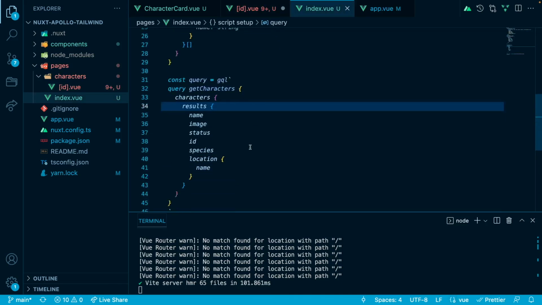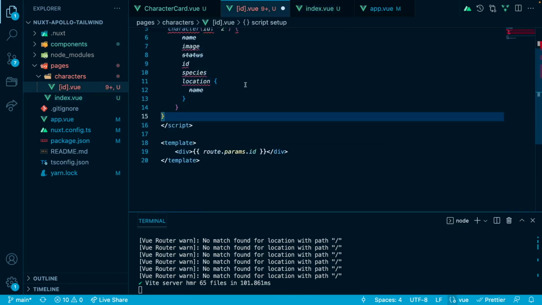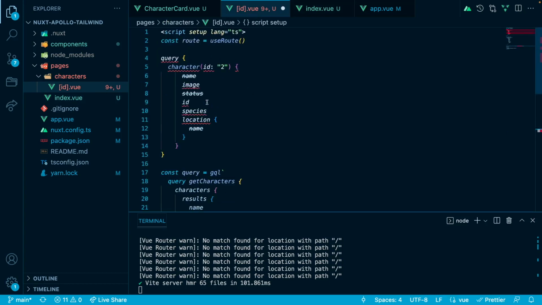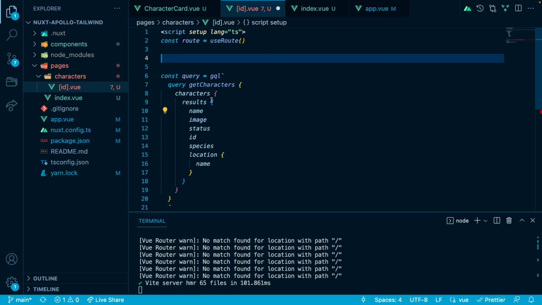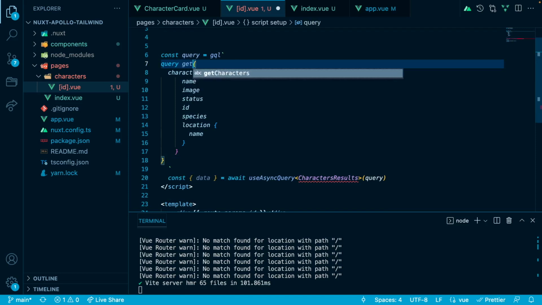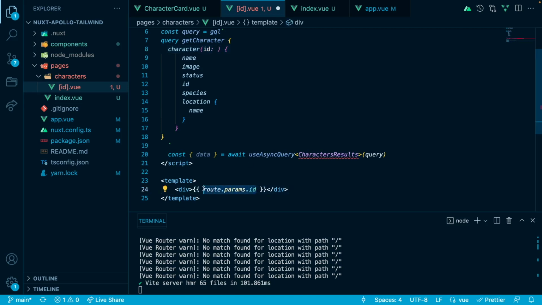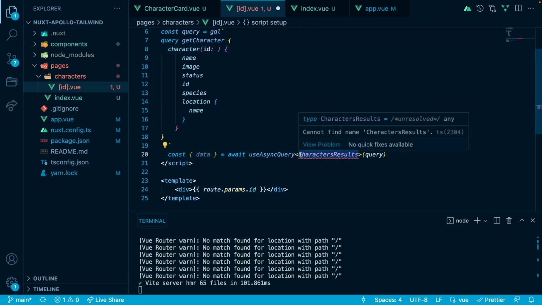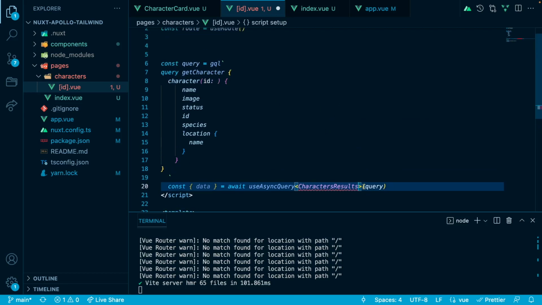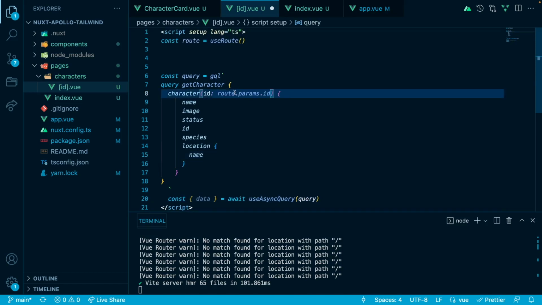From here, I will copy this line, and in here I will just replace this query, getCharacters, to getCharacter. And this ID will be the ID that we will be getting from the root params ID. Let's remove this for now, we will add it in a minute. And yeah, root.params.id.